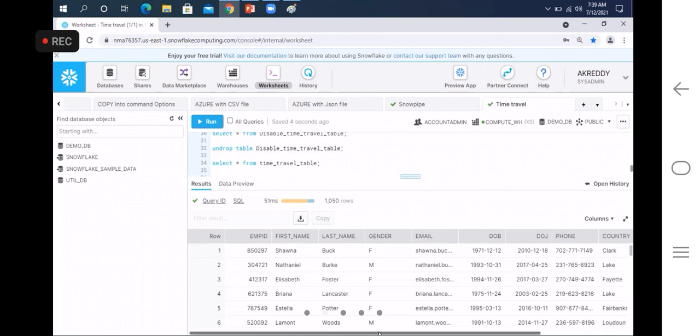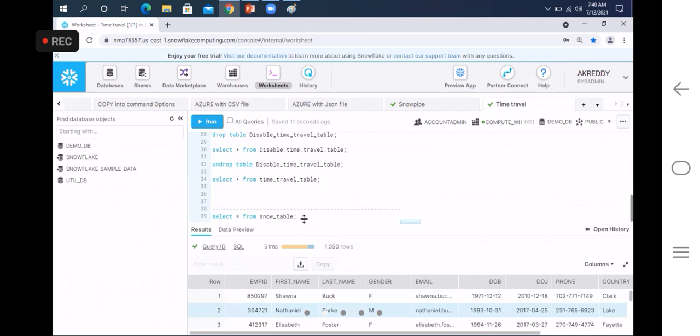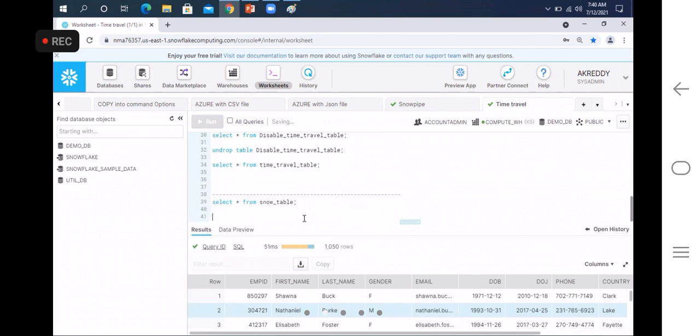Now what I'm doing is deleting male records. So first I'll verify whether the retention period I disabled or not.